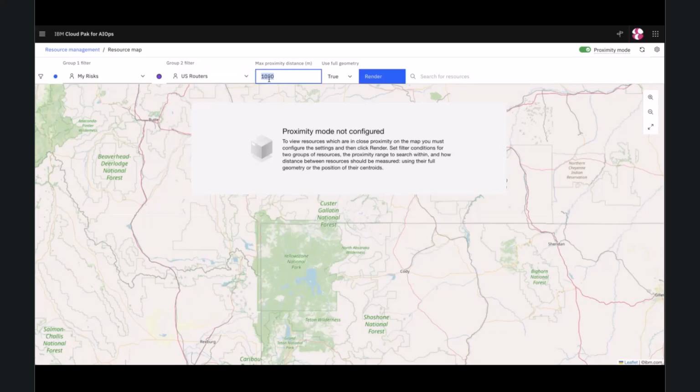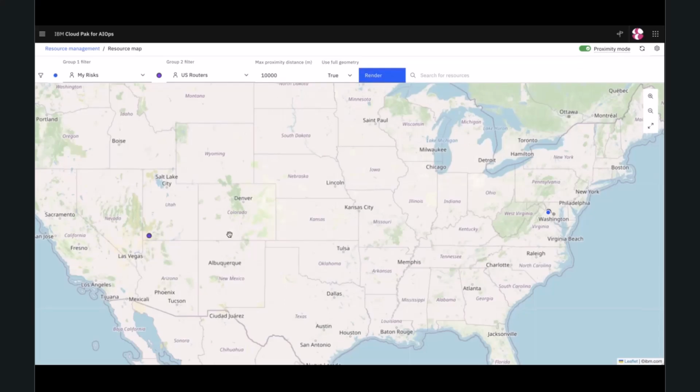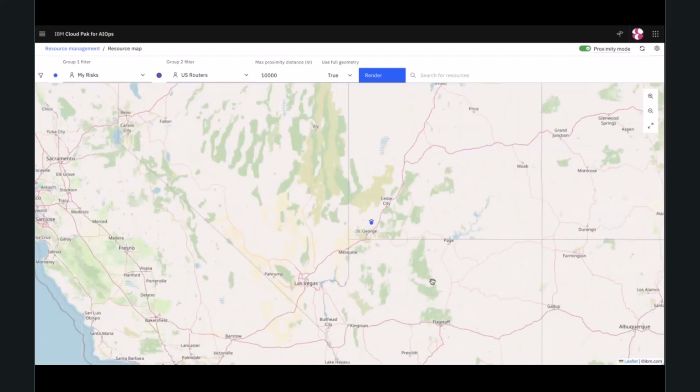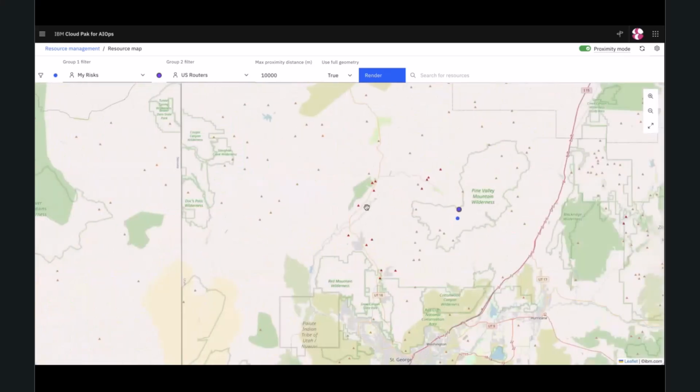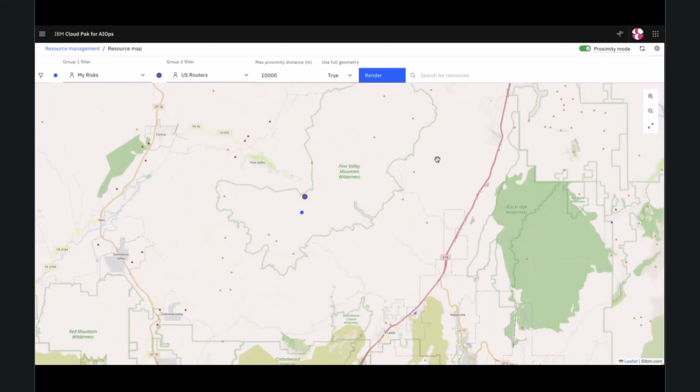And let's say I want to find anything within 10 kilometers of my equipment. And so what it's done now is it's found that there's actually a couple of real occurrences of these weather phenomena near what happens to be some fake data for this network. But it means we can quite easily understand that there's something here that might be a risk.